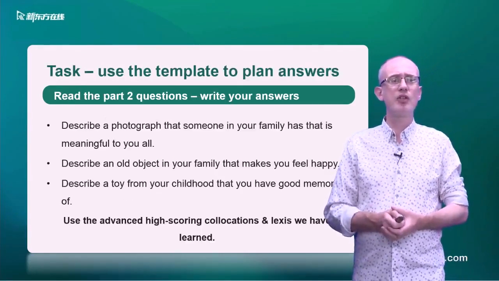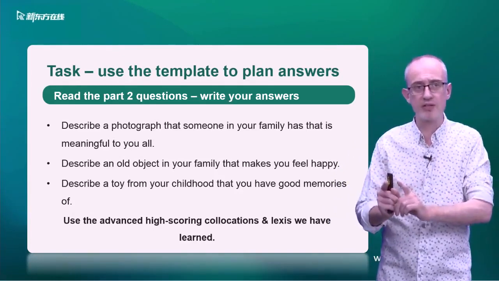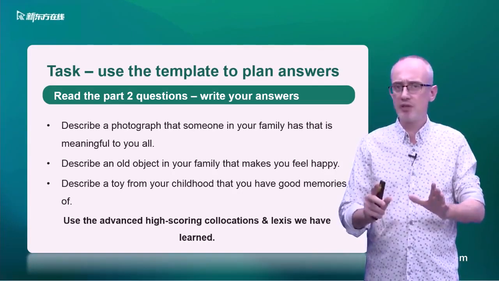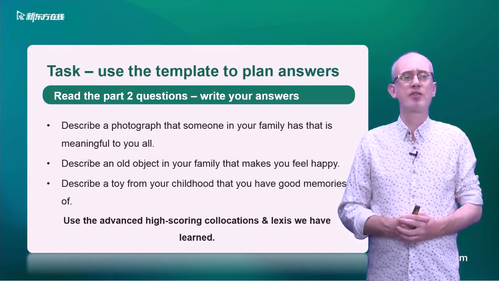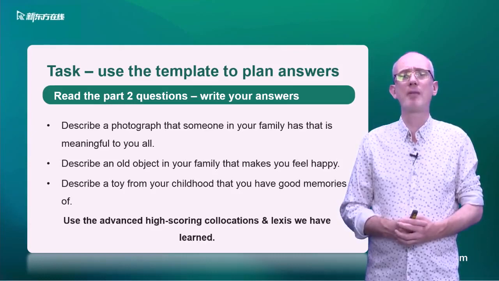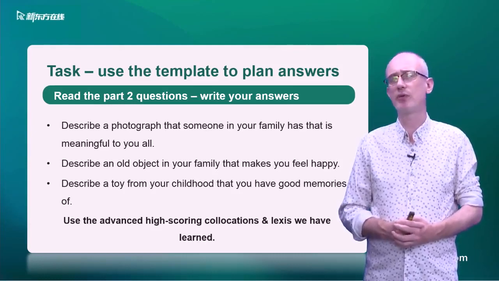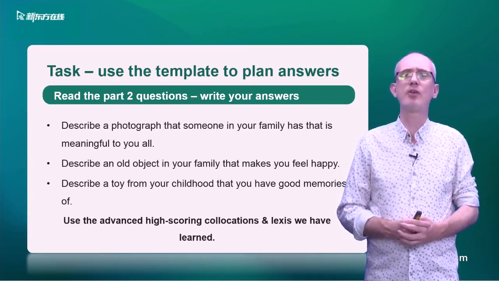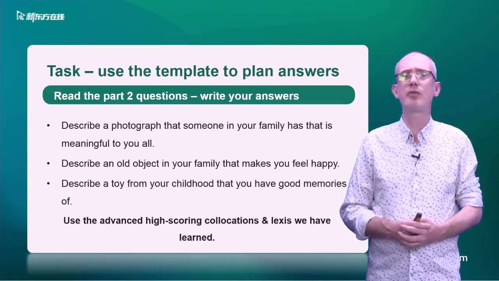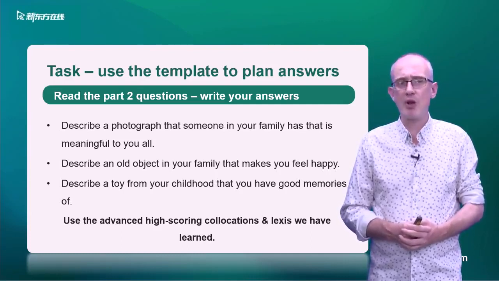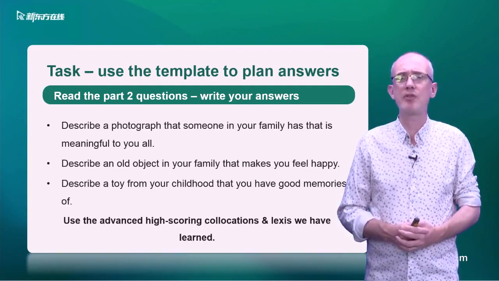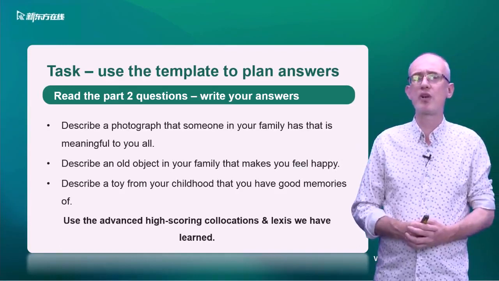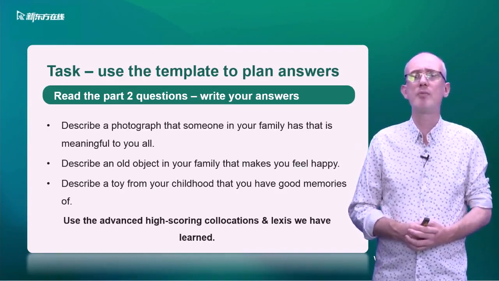So the task: use the template earlier to plan your answers. Read these Part 2 questions and write down answers in full after you've planned. Describe a photograph that someone in your family has that is meaningful to you all. Describe an old object in your family that makes you feel happy. Describe a toy from your childhood that you have good memories of.